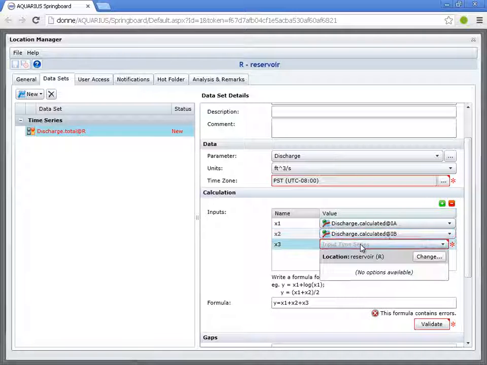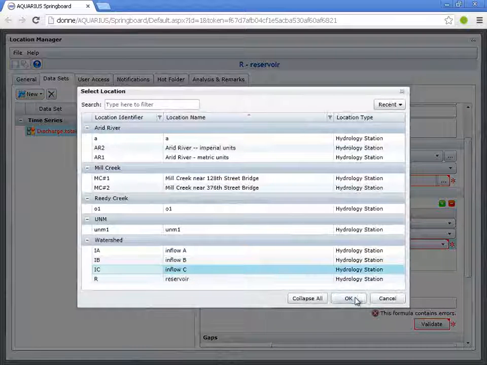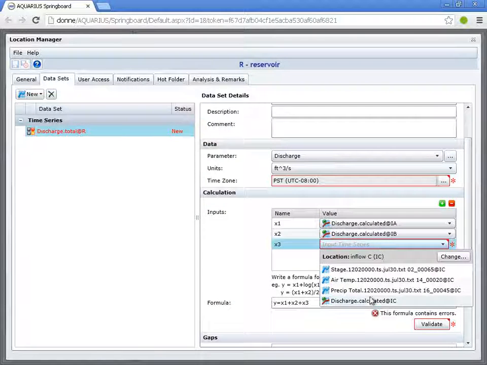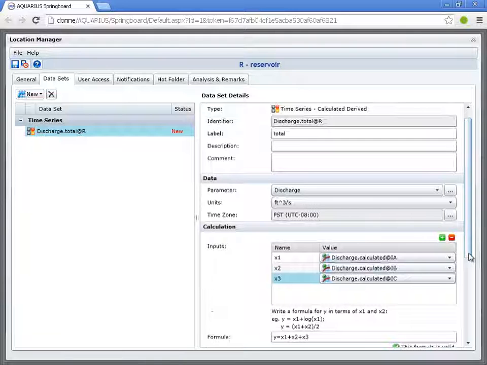And finally, I'll choose that third inflow site and the discharge time series there. So I'm going to add them all up with this formula here. I'll just validate that one, and that looks good. And that's how I'd set up this derived time series.